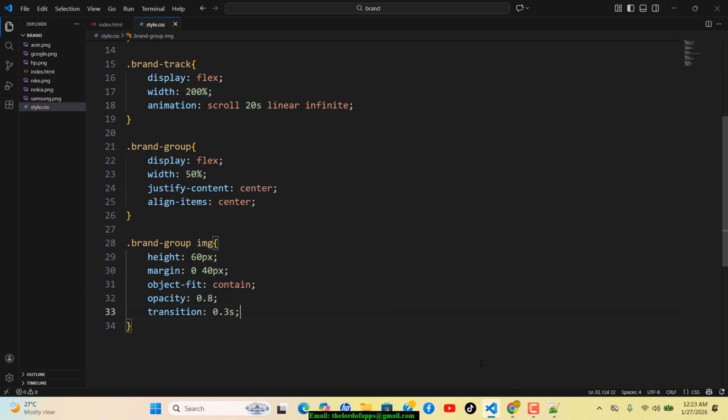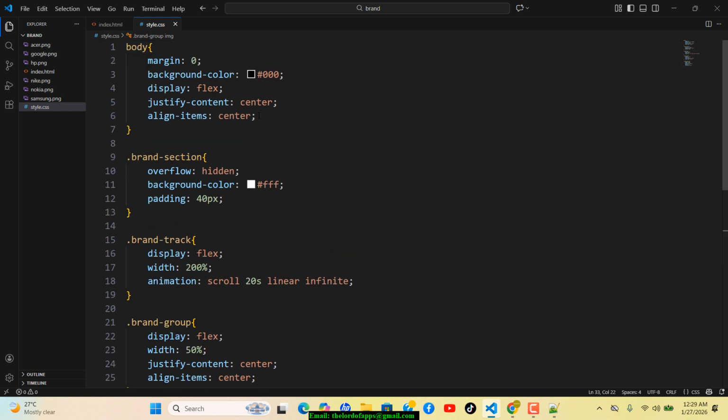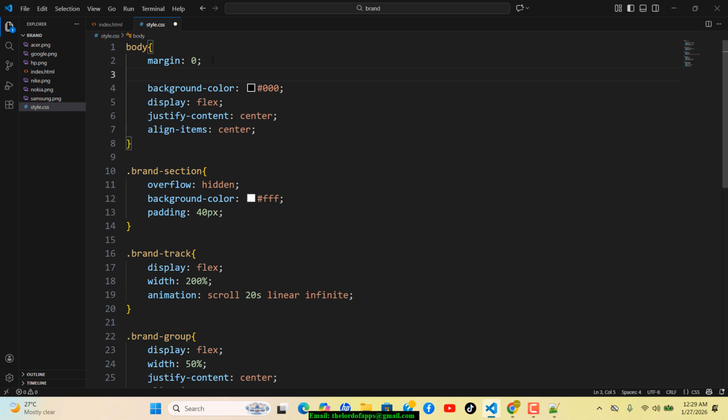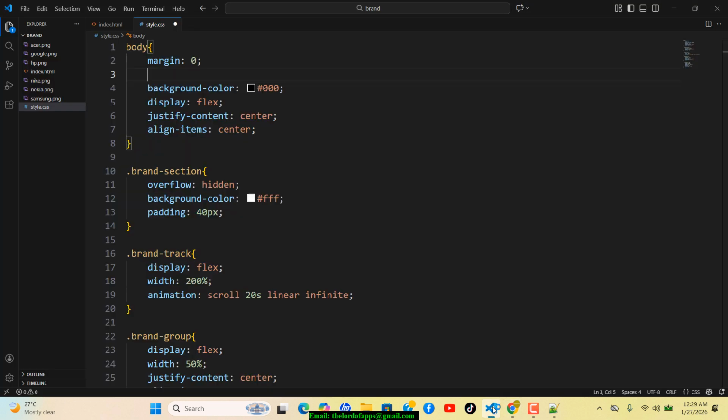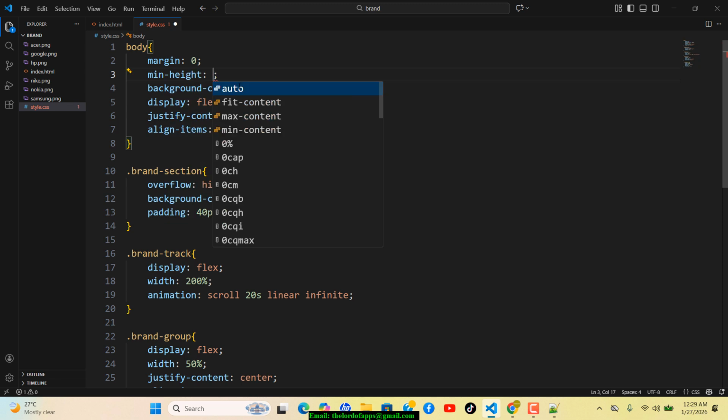All right, so let's save the changes, and if we take a look in here, this is how it looks right now, which is pretty nice. Now I am noticing quite a few things. The first thing I want to work on is the body. I would like to add something like min-height to the body and see what it's going to do, because I intend to have this pushed down a little bit from the edge, or from the top. If we want to do that, we can do min-height and set that to maybe something like 50vh, which is viewport height. So I'm going to do vh in here and save the changes.